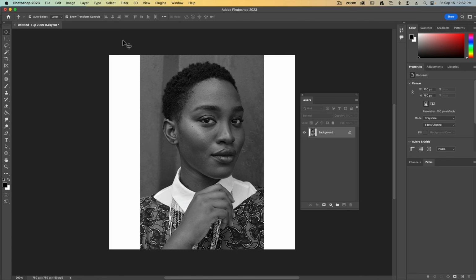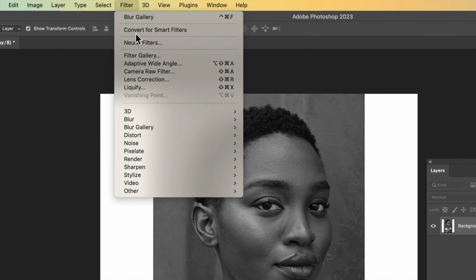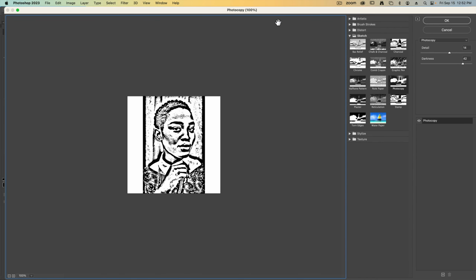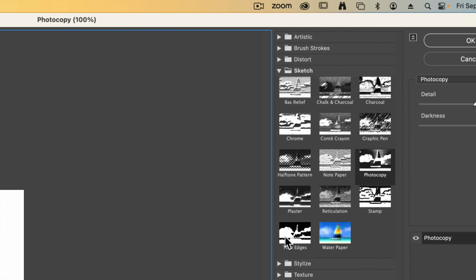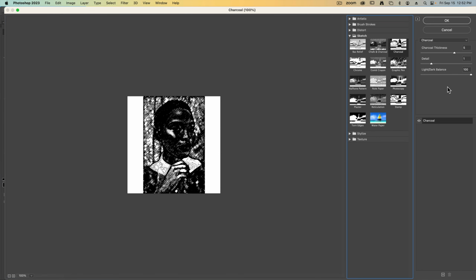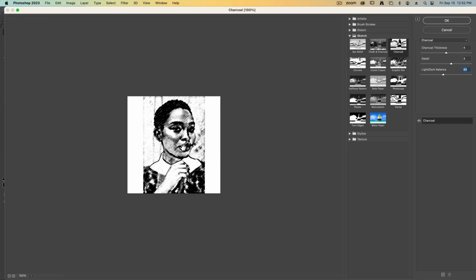From here, we can play around with the filters in our filter gallery. Go up to Filter, Filter Gallery, and the filter gallery gives you a variety of different artistic style filters you can apply to your design. Some of these are going to work better than others. You can see I've got the sketch ones opened, and this is applying more of a photocopy style of it. If I wanted it to look like a charcoal rendering, I can also play around with the settings for these. The settings are usually found over here on the far right hand side, and there's no one particular way that I can work with it. I just have to know what my image looks like and how it best fits.